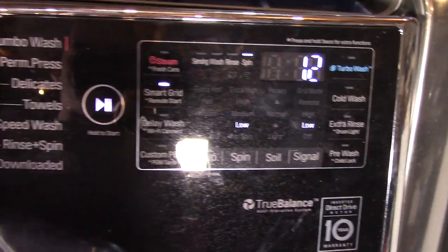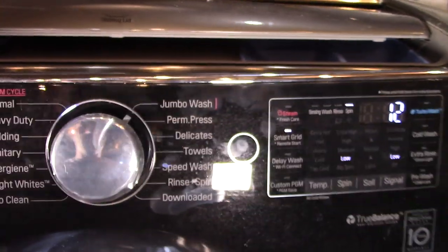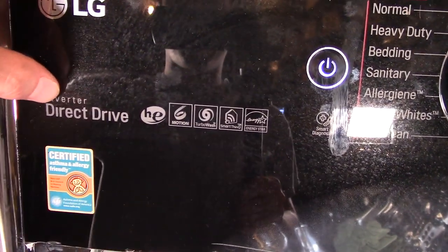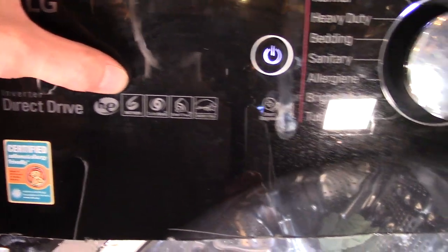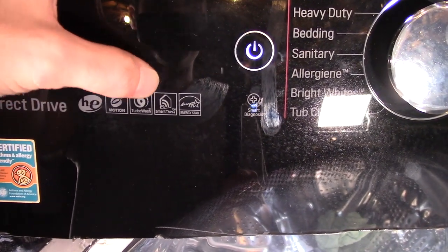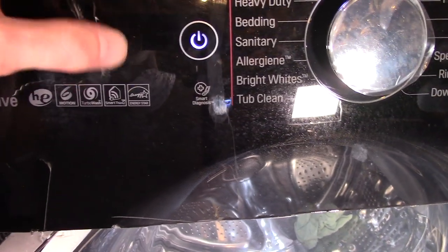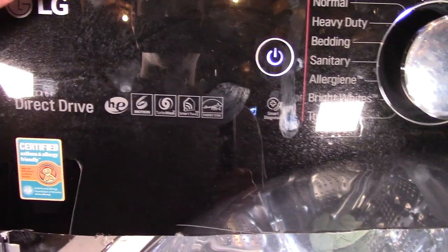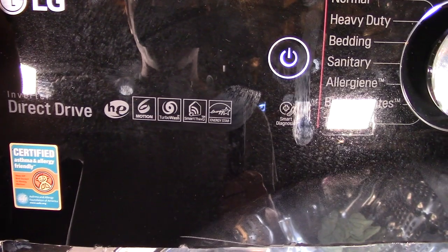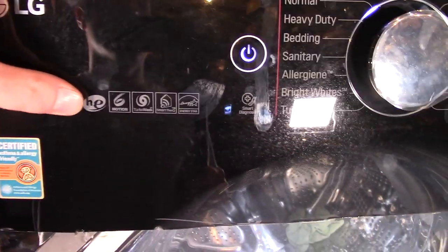So this washer is a pretty well-optioned machine. It's one of the better equipped ones. As you can see, this thing's got a laundry list of options. It does have the six motion technology, turbo wash. It does hook up to your LG app, the SmartThinQ, and it does have an Energy Star rating. It also is certified asthma and allergy friendly. So evidently this machine can really clean like no other.